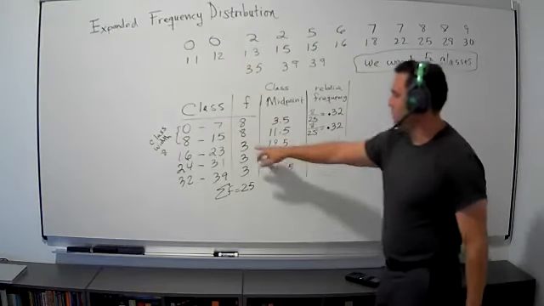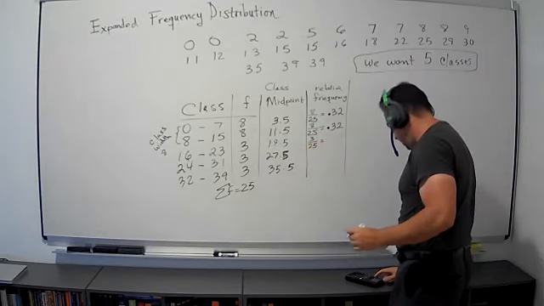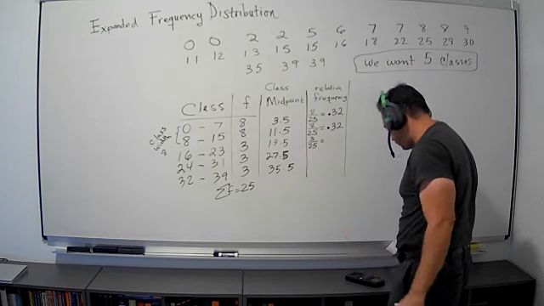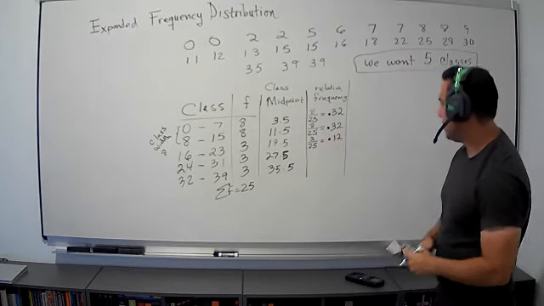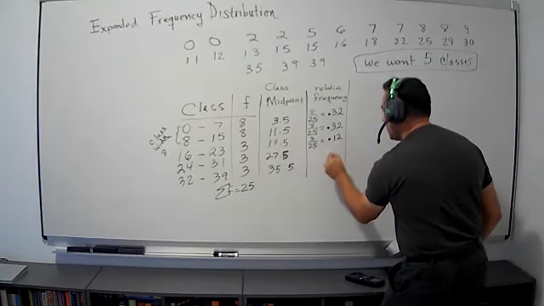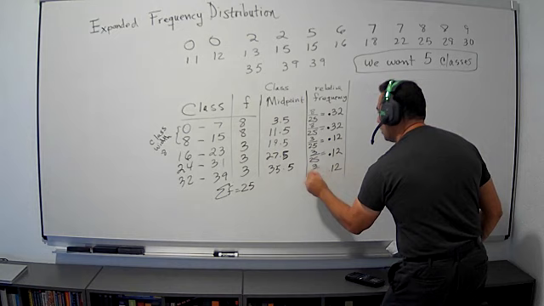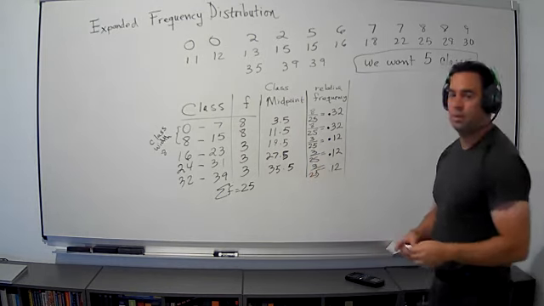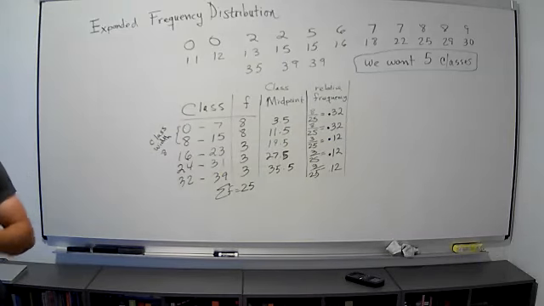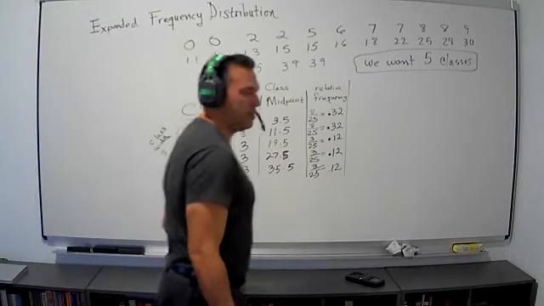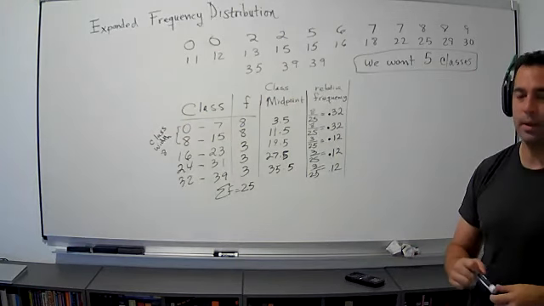And then you do the next one. You take 3 divided by 25. 3 divided by 25, you get 0.12. And you know the next two are also going to be 0.12 because they're also 3 divided by 25. And this is called relative frequency. It's when you take your frequency and divide it by the total. So you just get a different representation of the same thing. You're representing it over the base, the total. That's all you're doing.